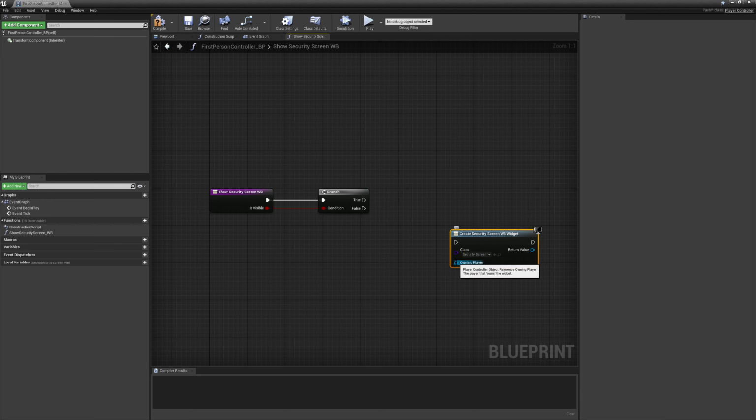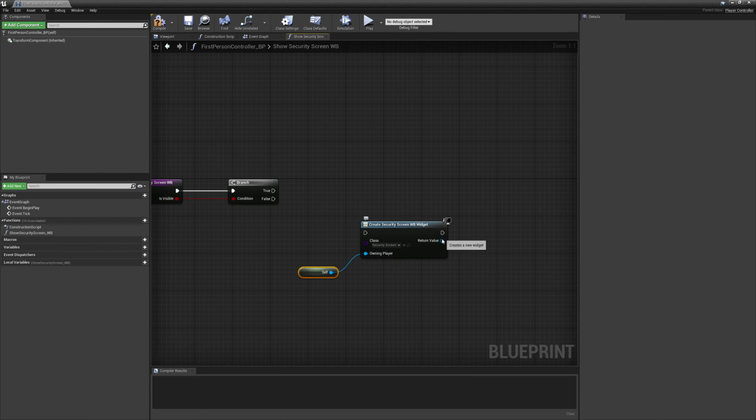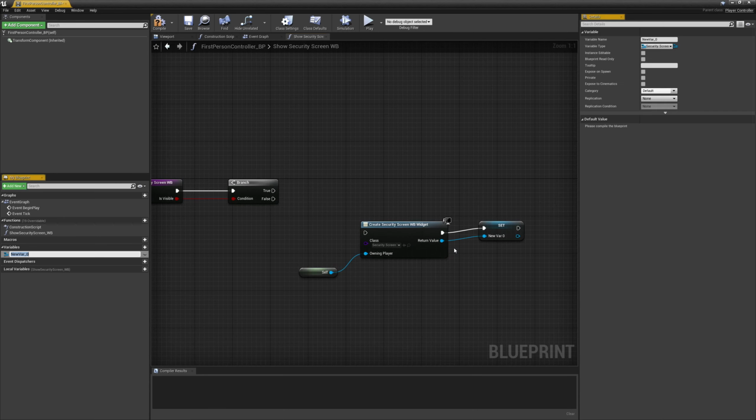So for the owning player, that's going to be ourself, so that's the player controller. I'm going to promote this to a variable, security screen widget blueprint. And first I'm going to check if it's valid or not. So if we already created it, we don't need to create it again. So is valid.